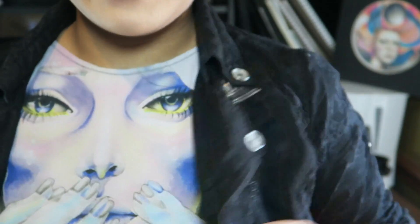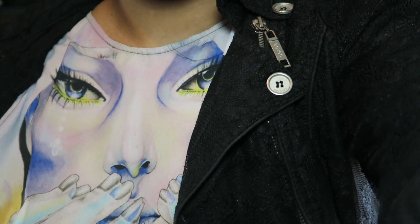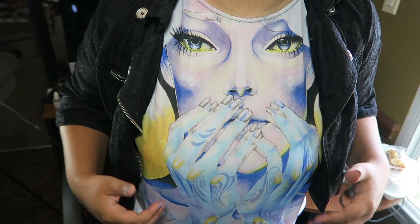My next two favorite things are two things that I ordered from my own Redbubble shop. The first one is this tank top that I'm wearing right now — I paired it with my biker jacket. This is a tank top of the Goddess of Anxiety, and the print is the best thing I've ever seen. I pulled it out of the box and was so impressed with how crisp and vibrant the print was — it looks exactly like my drawing, which means I didn't just waste my money on my own merch.